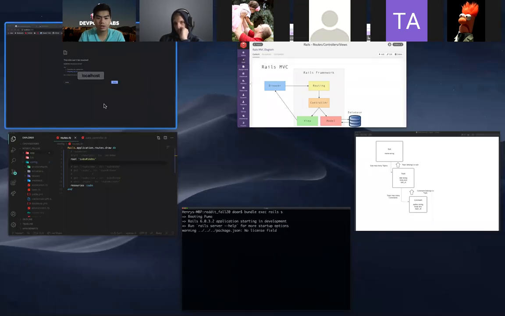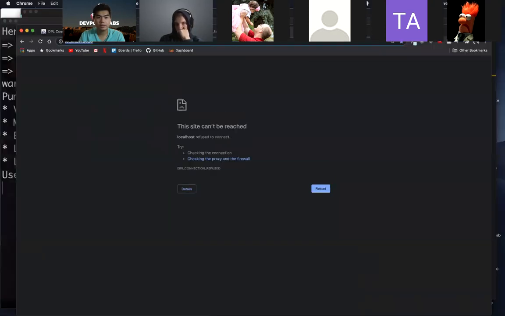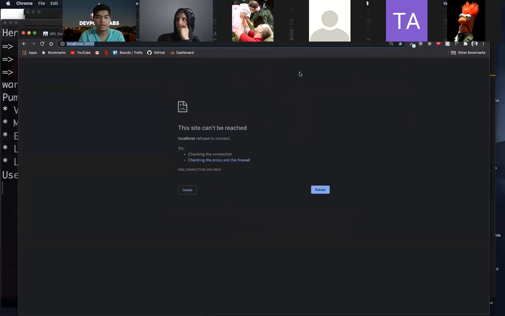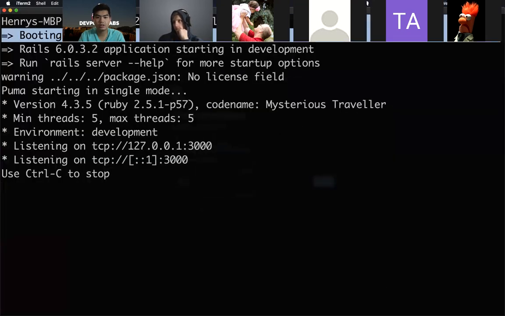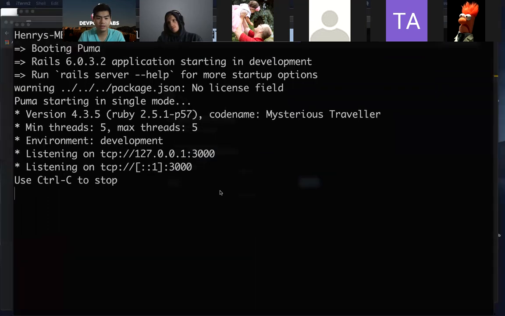So then that will start up the server. And while that starts up, go ahead and navigate into localhost 3000. So again, all I typed was bundle exec rails s, and that starts the Rails server here. And we want to keep it running. So make sure you do keep it running, you don't exit out of it.